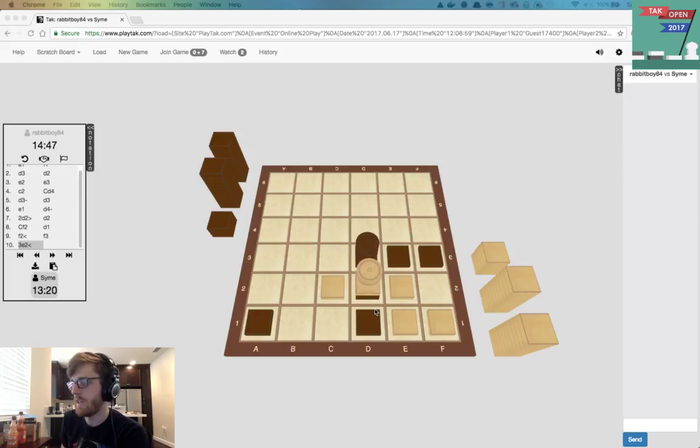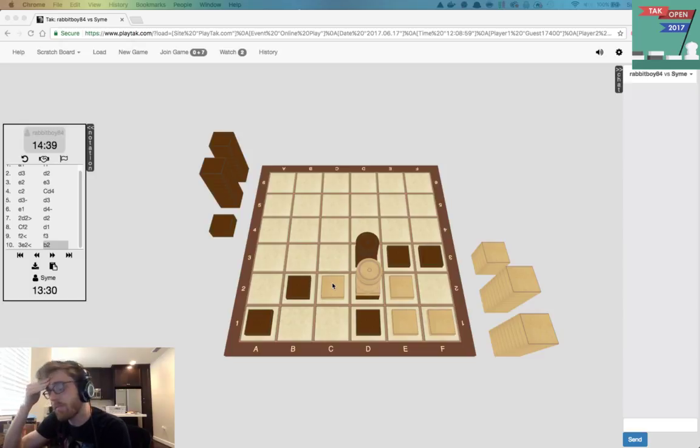Let's see here, C3, A2. I feel like Syme might go for the C4 here. It is a rather explosive move. Just gonna block off that threat as strongly as he can. Ooh, I feel like that's a mistake. Now any response from Syme honestly makes Syme's board position stronger.